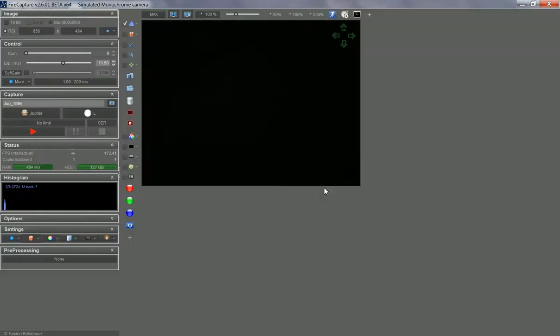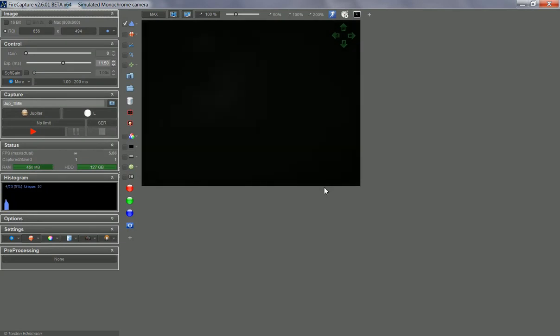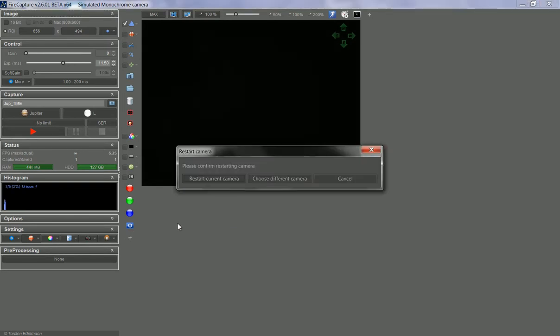I didn't have the opportunity to test this much, but it's important to know that FireCapture only works with ASCOM cameras with driver version 2, with ASCOM interface version 2. So if your ASCOM camera driver only supports version 1, FireCapture may not work. You may just try how it goes, but I couldn't test it much, so I'm really interested in getting some feedback if it works at all. Okay, let's go back to the dummy cam.